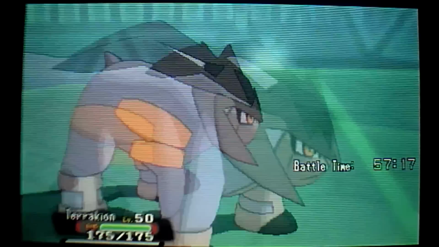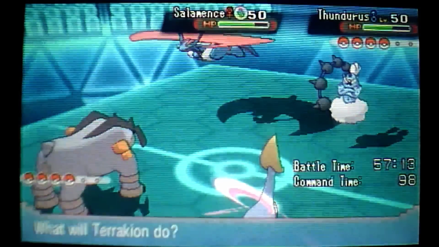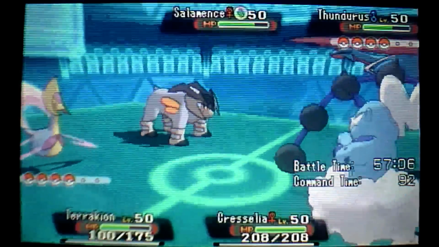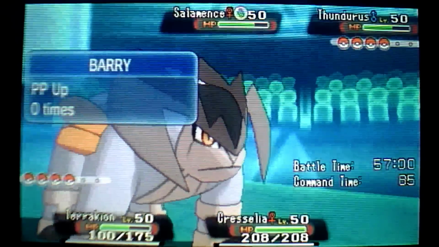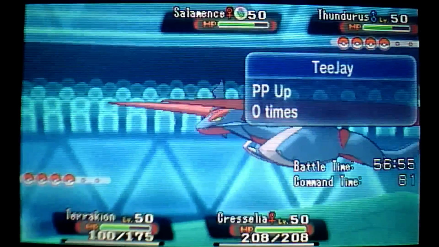Thunderbolt onto the Terrakion. Okay, that does a fair bit of damage, actually. He was possibly expecting a substitute there, maybe, or maybe he just wanted to get some damage off of my Terrakion. Terrakion can have a sash as well. I suppose now I've got Breloom on this team, so I doubt he expected that. But this Salamence, now it is Mega Evolved, it does outspeed Terrakion.